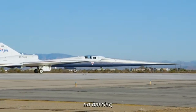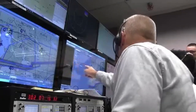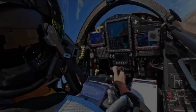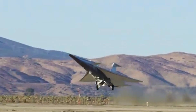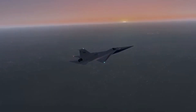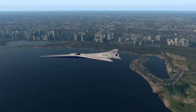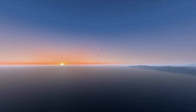Upon reaching the test zone, the plane performed several straight-line paths with wide turns and speed changes, which is typical in test flights. Different flight configurations are evaluated to verify the aircraft's behavior at varying speeds, angles, and altitudes. During the flight, the average altitude was about 12,000 feet — relatively low for an aircraft that aims to fly at supersonic speeds in the future. The X-59 was accompanied by a chase plane, which allows for visual inspection to ensure everything is working, especially the landing gear and other critical maneuvers. Reviewing the altitude and speed charts, the aircraft maintained a relatively stable altitude profile but with frequent speed variations, likely part of engine and control performance testing.